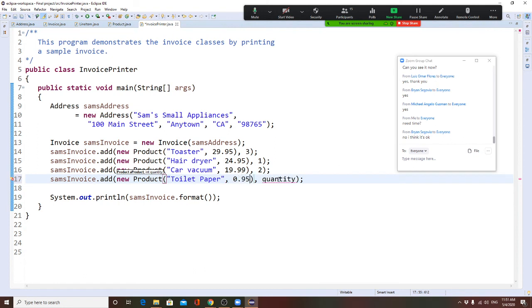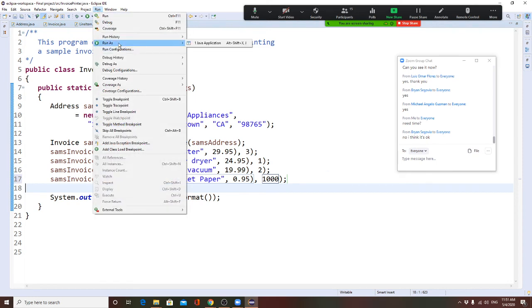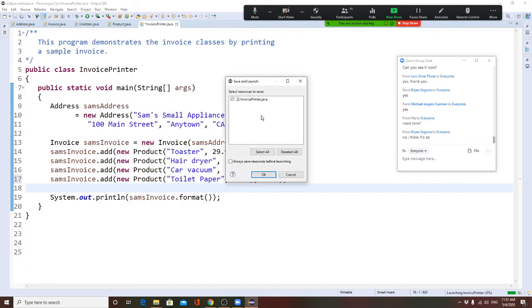Then it's 0.95 cents. But these people are crazy. They always buy by 1,000. That's why you couldn't find anything. All right. So what happens if you do it like that? And that's our format. That's the new thing. Okay. So run as Java application. All right.